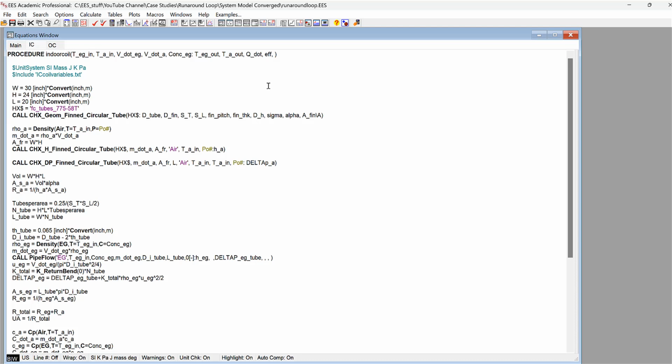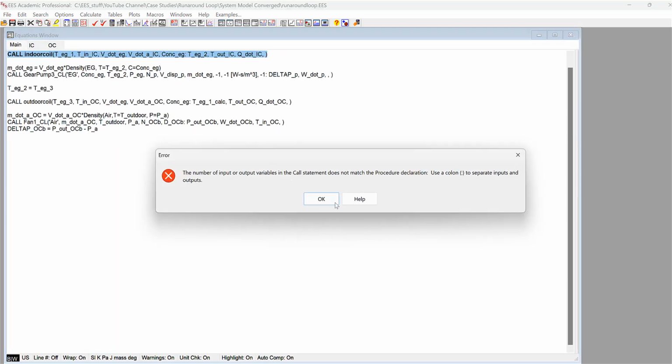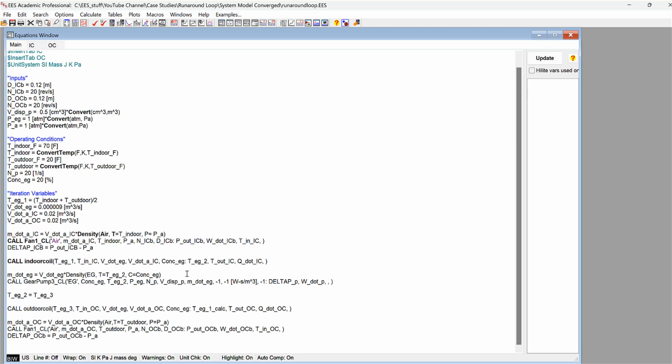And these will be, let's see, what did I call those pressure drops? Delta P ethylene glycol, so delta P EG, and then I also somewhere must have calculated delta P underscore A. And I got to add that to the outdoor air coil model as well. So that's what I do here. And then back here, I'm going to have to add those two outputs to these calls.